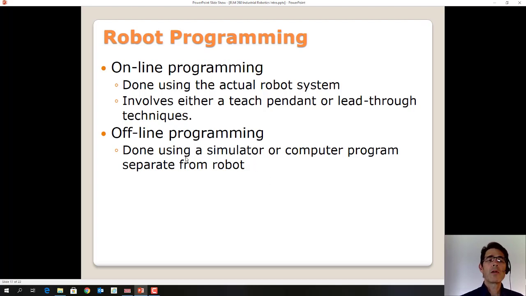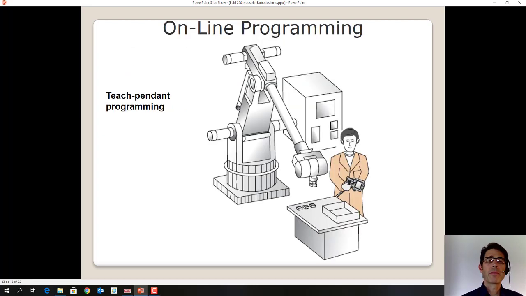You can do quite a bit of programming in a simulated environment, and very often the program is then loaded into the real robot and may have to be touched up or corrected at different points. But you can do most of the programming offline, which allows the robot to be available doing other work while you're writing a program, and it streamlines the programming time.